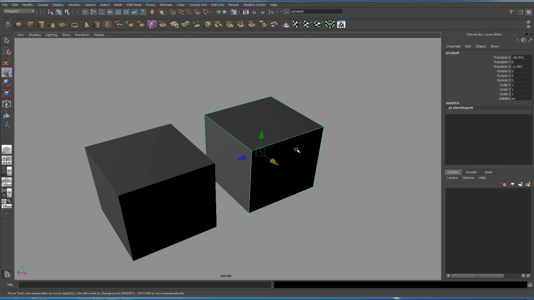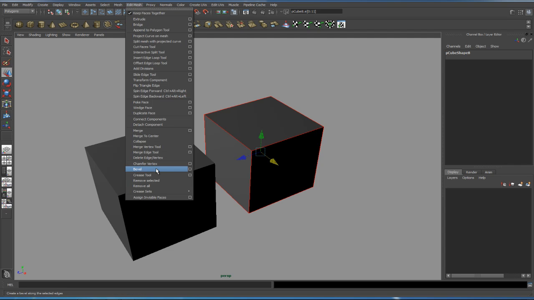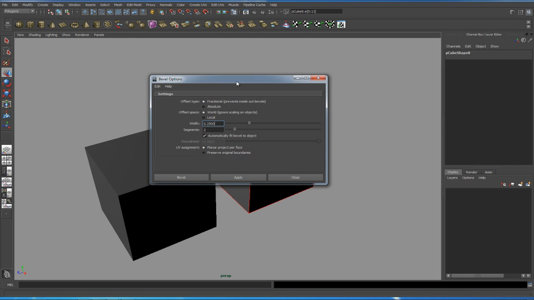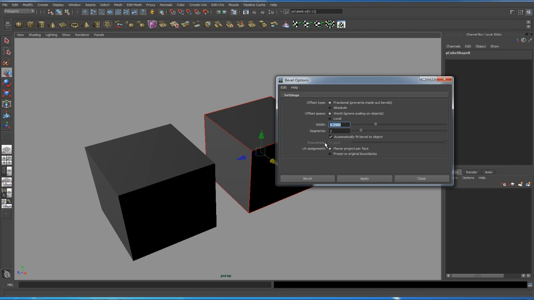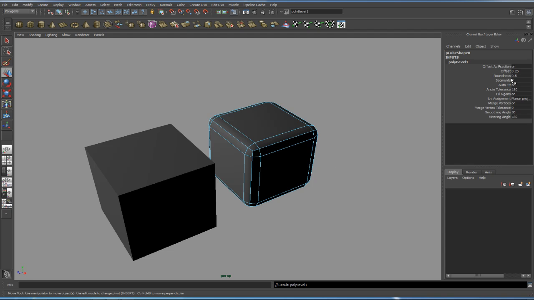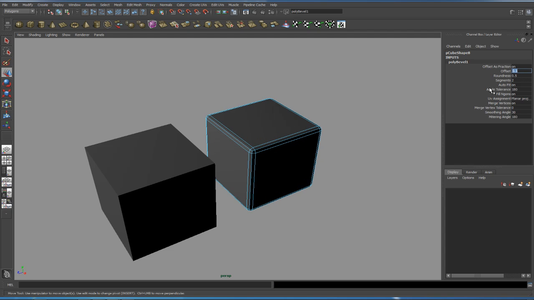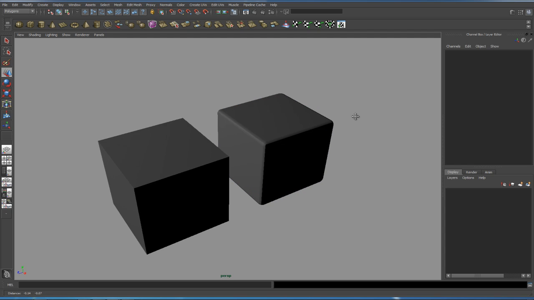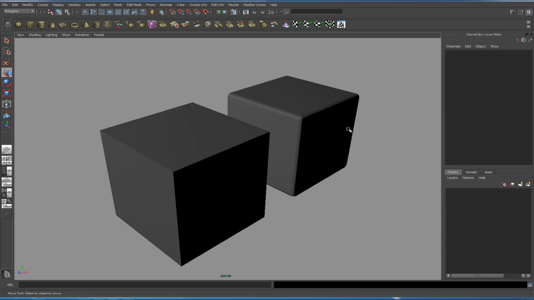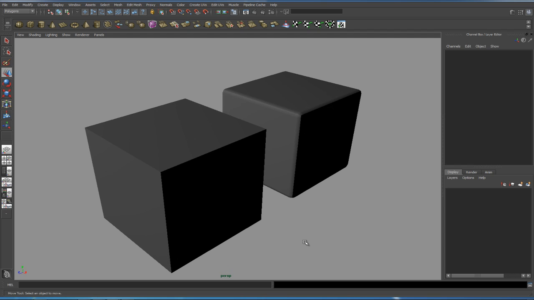And what I'm going to do is bevel the edges of this box. So I'm going to go to Edges. I'm going to select them all by drawing a big marquee over all of them. I'm going to go to Edit Mesh, and I'm going to say Bevel, Option Box. I've already set up the option box to have a width of 0.25 and segments of 2. If I just change that offset to something like 0.1, make it a little tighter, and then go to Object Mode and deselect it, you can see a significant increase in realism between the polygon box without any beveling versus the polygon box with the beveling.